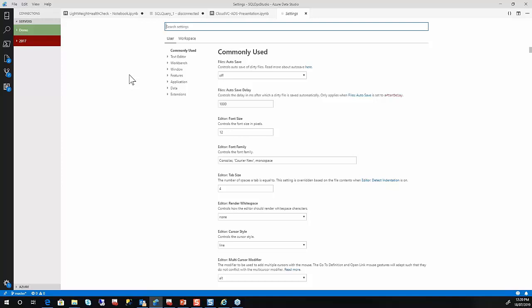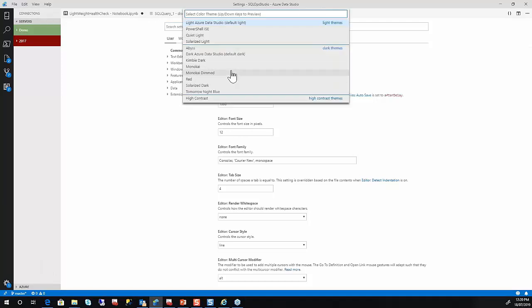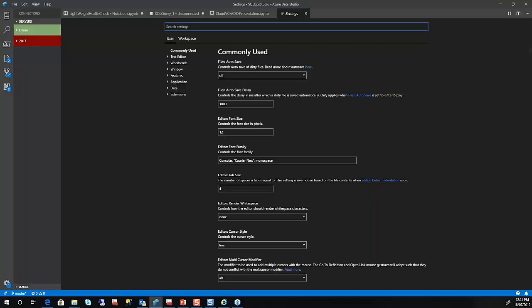But it only changed for your query window. The beauty of Azure Data Studio, out of the box, is that we can come in and we've got color themes, and they've given us a number of color themes that are available to us. So it makes it nice and easy. Now, you can pick and choose what color theme is best for you. For this one, I'm just going to choose the standard dark theme, and it applies it across the board uniformly.